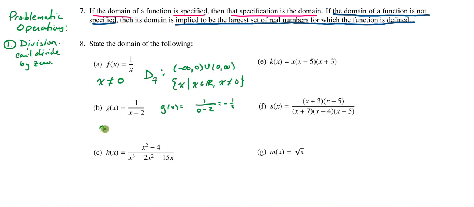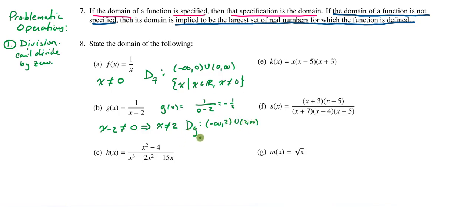So let's take the denominator, just like we did before. Now in the previous problem, the denominator was x, and that's almost so simple that it gets us into trouble. Here, the denominator is slightly more complicated, x minus 2, and we want to make sure that that does not equal 0. If I solve this negative equation, if you will, this would say that x does not equal positive 2. So now I'm ready to give the domain of g as the interval from minus infinity to positive 2, unioned with 2 to infinity.